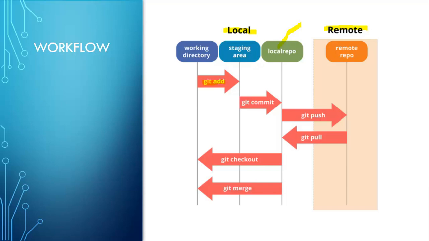Then once you want to upload the local repository to your remote, you can use git push, and the file will be uploaded to the remote repository. If a new developer joins, or an old developer wants the latest package locally, you can use the git pull command. With git merge, we can merge files from two developers into one.